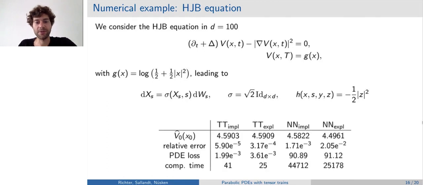We compare the tensor-train format with neural networks, which have four hidden layers, and also we contrast the implicit with the explicit scheme. In the first line, you can see the approximated solution at time zero and place x zero. And for this, we have a reference value available, so we can compute the relative errors. In the second line, you can see them also realizing that the tensor-trains are quite a bit better than neural networks. Also, we compute what we call the PDE loss, so we evaluate along the trajectory of the forward process how much the PDE is actually fulfilled. And here you can also see that the tensor-train version is quite a bit better than the neural network. Maybe also important is the computational time, where you can see that the tensor-trains are significantly faster in this case.